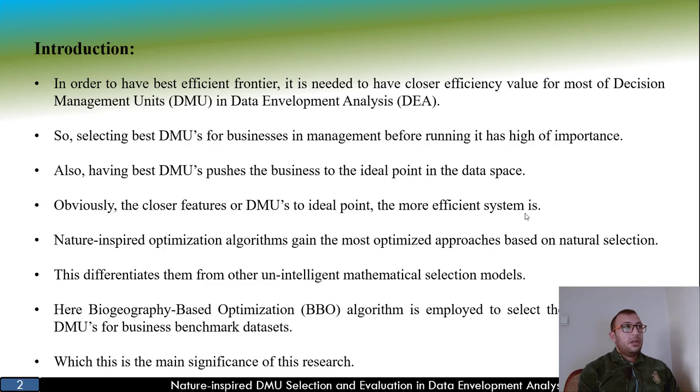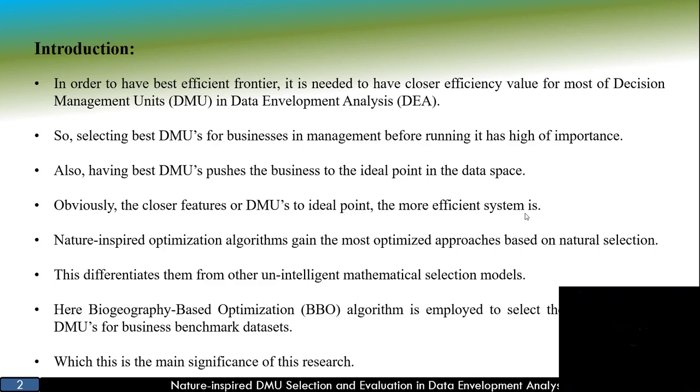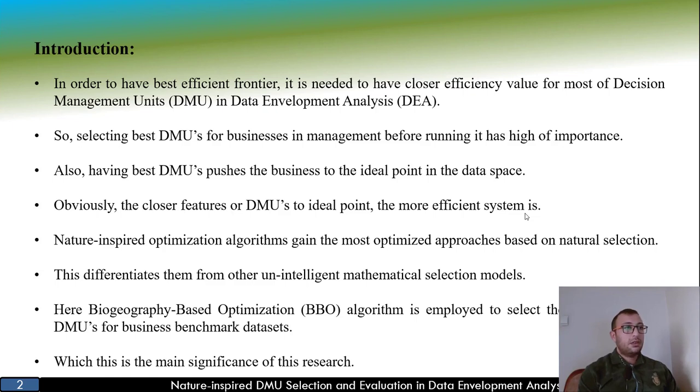Introduction section. In order to have the best efficient frontier, it is needed to have closer efficiency values from most of the decision management units in data envelopment analysis, or DEA. So selecting the best DMUs for business in management before running it is of high importance. Also, having the best DMUs pushes the business to the ideal point in the data space. Obviously, the closer the features or DMUs are to the ideal point, the more efficient the system is.